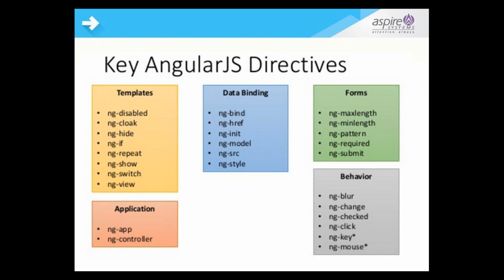ng-bind acts as single-way communication. For example, in a controller, you have a variable a equal to hello. If you just want to show that a equal to hello in a label, then you can go with ng-bind, because the label is not going to communicate with my controller. Two-way communication is not going to happen. But if the same variable is going to be shown in a text box, and the text box you can change, right? If the value changes, the scope has to be changed. So two-way data binding has to happen, right? In that case, you can go with ng-model.